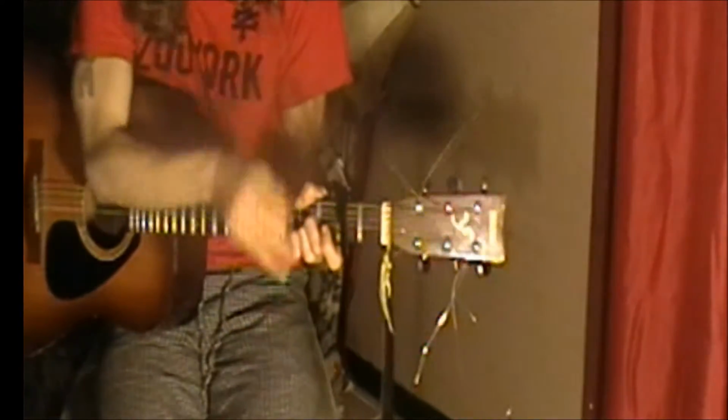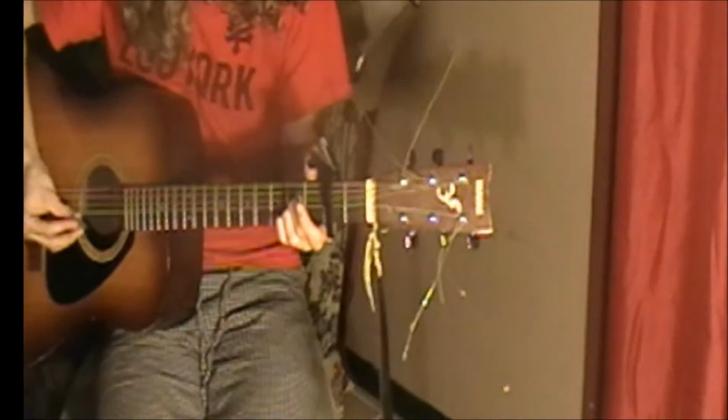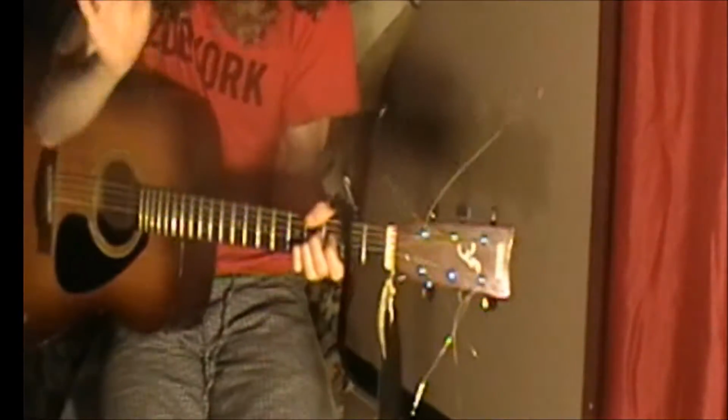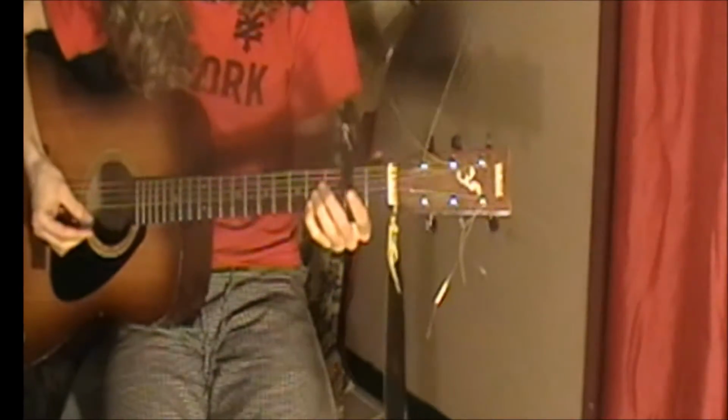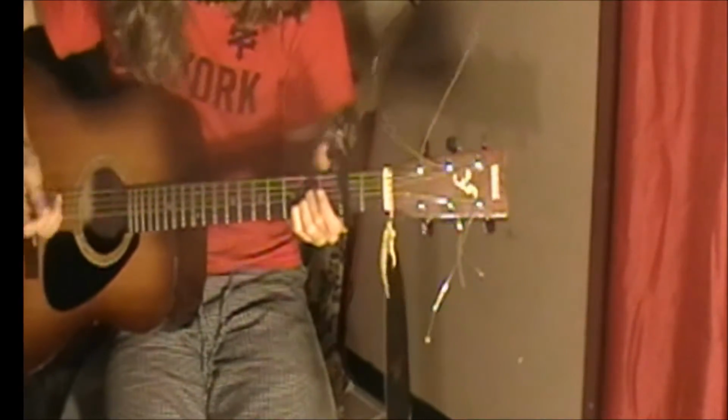He puts a capo on the second fret throughout this whole song. Now, if you don't have a capo, you should grab a capo anyway, because you need a capo to really get a lot of these good songs out. Anyway, so yeah, capo on the second fret. We're going to start in the A chord, A style chord, right?